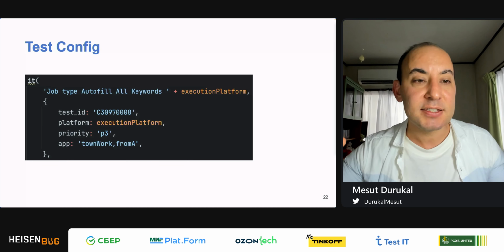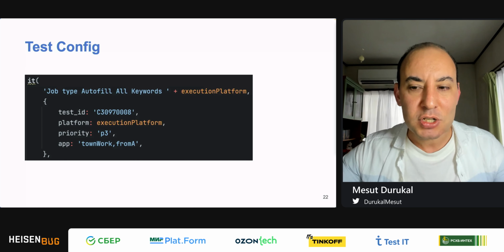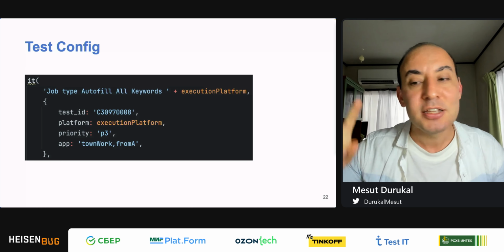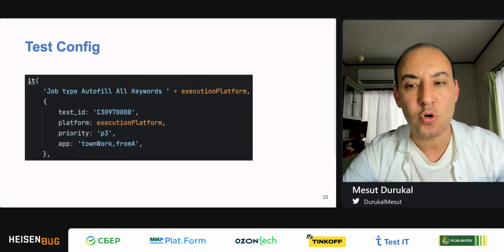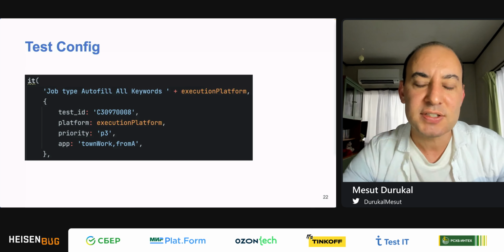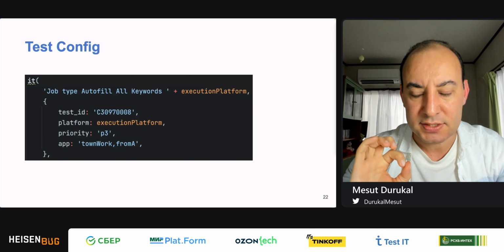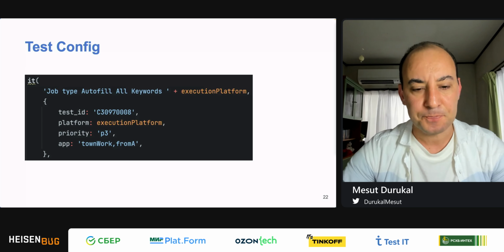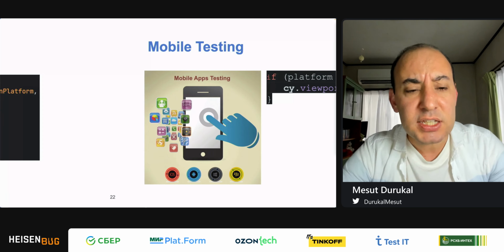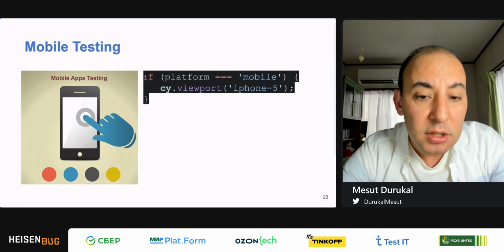So even if I start the whole execution, inside the whole execution, one test case will execute on mobile, the next test case will execute on desktop. This is one of the very strong functionalities which Cypress supports. So we can set individual test configs, which will differentiate between different test cases. In this case, we can execute in different platforms, including mobile.